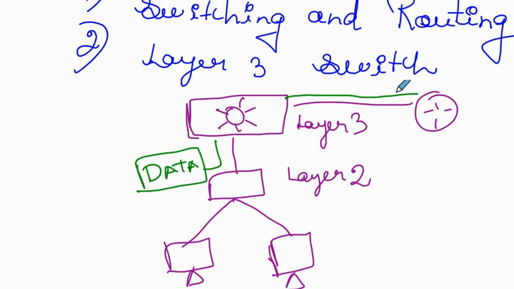So in a large network, a multi-layer switch is the preferred method of VLAN routing. A multi-layer switch doesn't need to send the traffic to the router for inter-VLAN routing. The layer 3 switch has the features of a router. It will route the traffic between the networks. That is the specialty of the layer 3 switch.